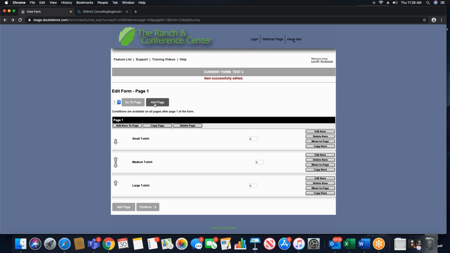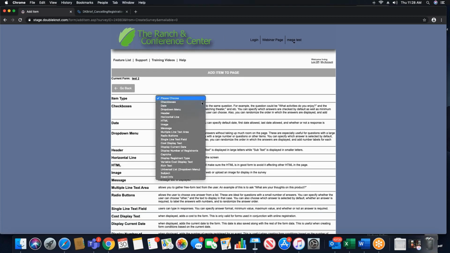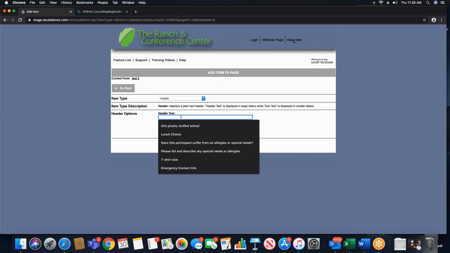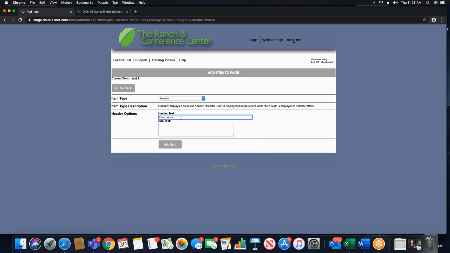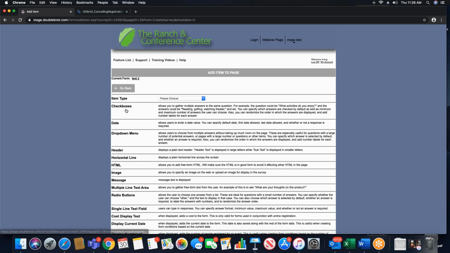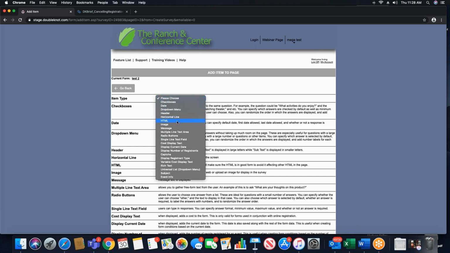So a lot of the time, I could say add page here. And maybe what I want to do is call it camp waiver. And I could say add item. And I want them basically to see a waiver and then agree to that waiver. So I could say camp waiver, and let's do an HTML item.